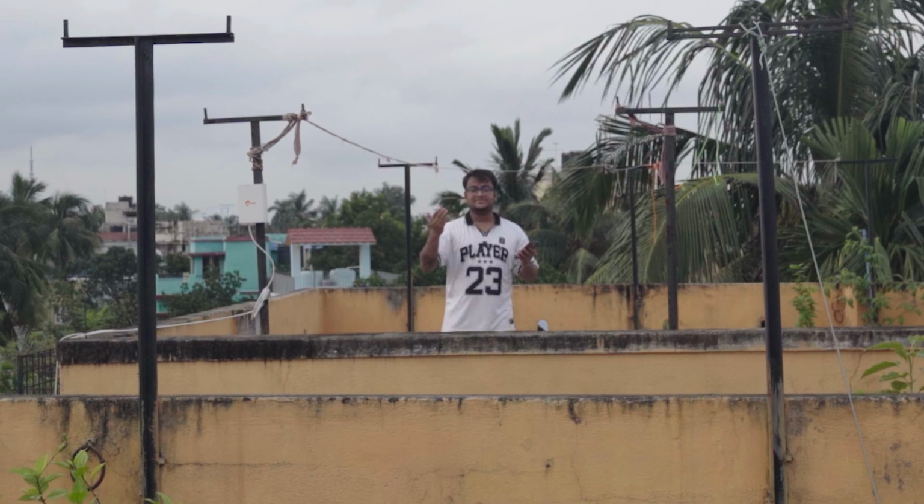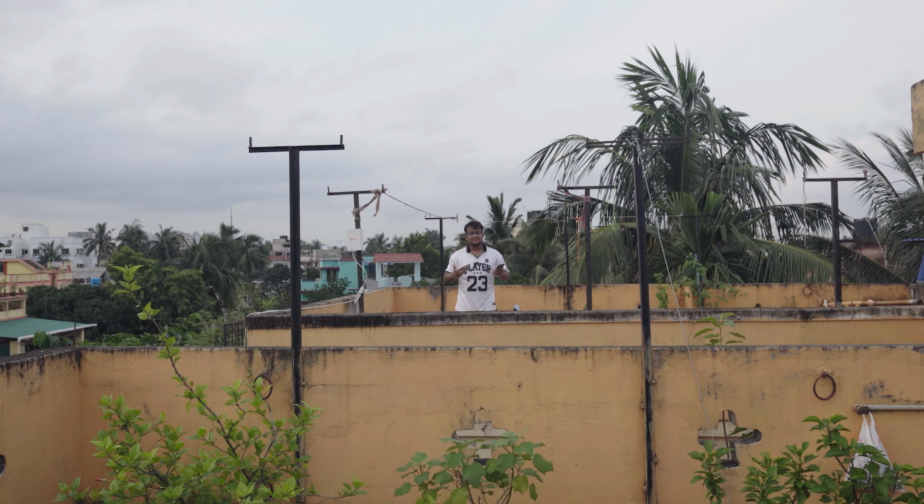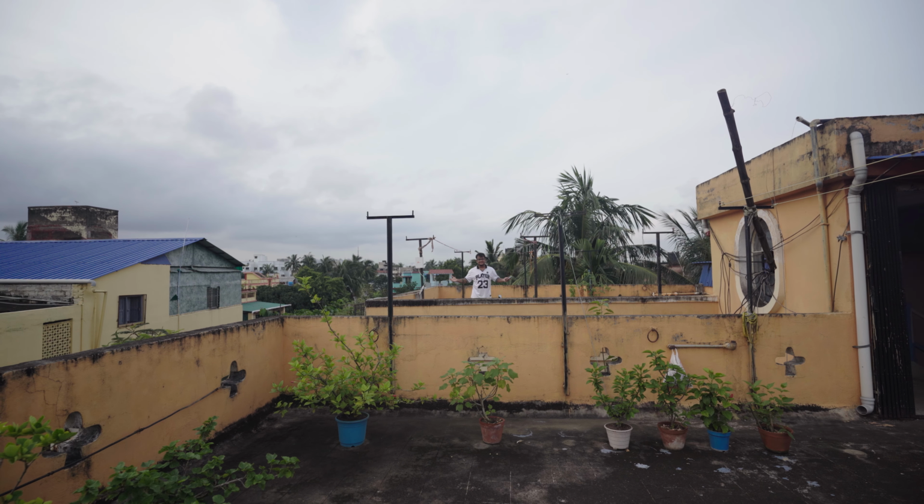So to test the transmission distance of the receiver and the transmitter, I have come to my terrace and I am standing on my second terrace, and I have placed my camera with the receiver on the other end of the terrace, and I am standing here talking to you guys loud and clear, and there is no audio dropping. So the DJI Mic Mini does a very good job. DJI does say that the maximum distance that the audio transmission can take place in a clear, unobstructed environment is up to 400 meters. I haven't tested that long of a distance yet, but I think the mic will be able to do justice to the audio.